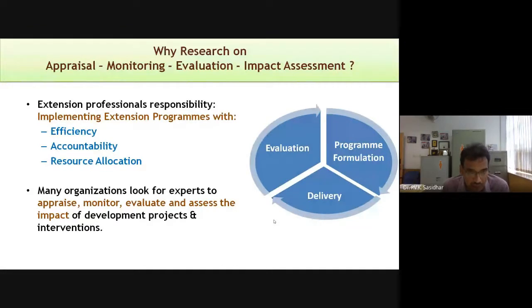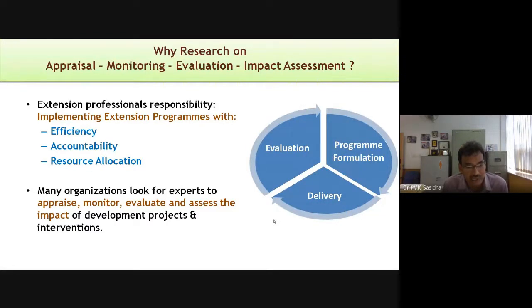All of us are extension professionals, and one of our major responsibilities is implementing extension programs with efficiency, accountability, and with proper resource allocation. What are the resources? Human resources and financial resources, plus some time resources. So we need to have efficiency and accountability and proper resource allocation while we are implementing extension programs.